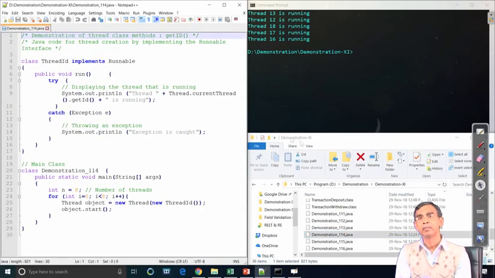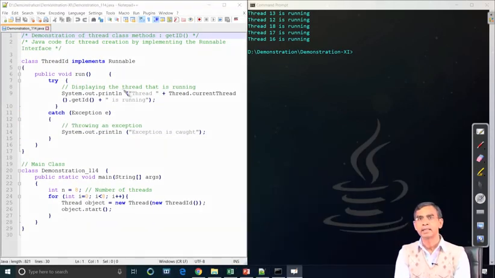Now, our next program is basically the same, but using the Runnable interface. As we have seen in the last program, we created the thread class by extending the Thread class. Again the same program, as we see here, using the Runnable interface, same code, but only the implements keyword is different.